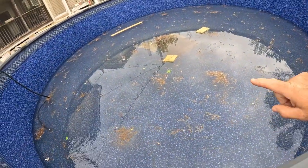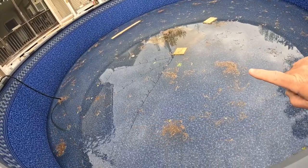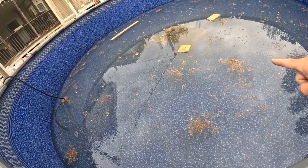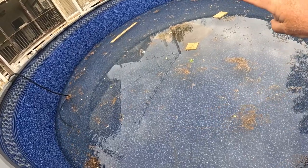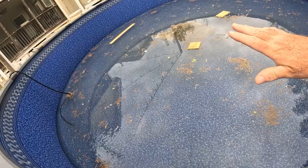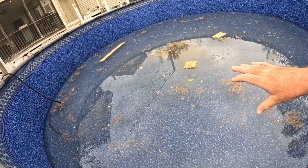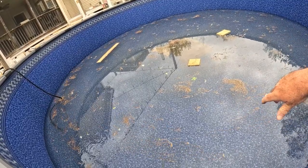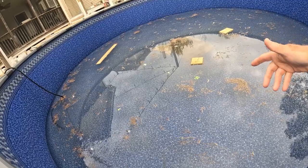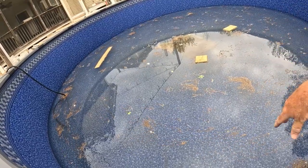I've got a couple of blocks in here where I had my ladder and some towels because I didn't want to damage the liner. I had a ladder in here as I was filling the pool and stretching it, so there will be no wrinkles in the liner. So I think I accomplished that. Basically I took the ladder out and I couldn't get back in. So that's the reason why that stuff is there.